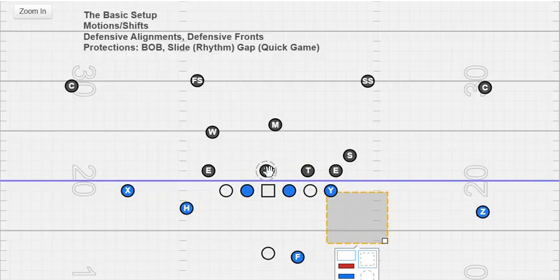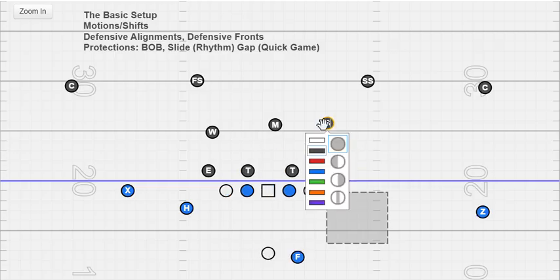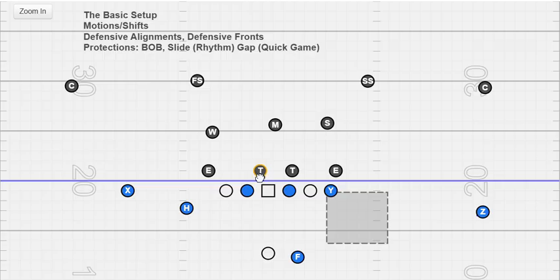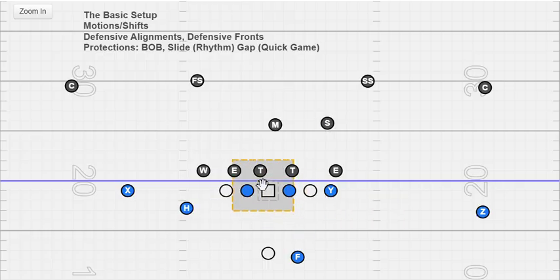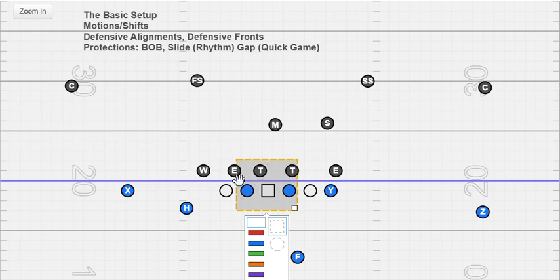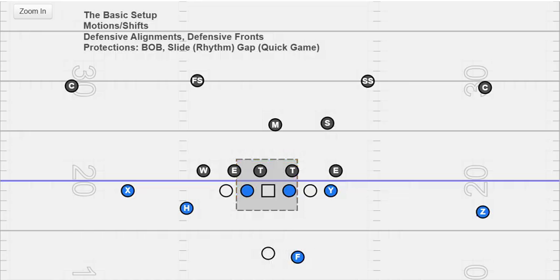And then last but not least, this is typically how teams get to bear. They'll slide this guy down, reduce the end into a 3, and walk that guy up like that, right? And now if we're looking at this, woo, woo, woo, we've got sirens going off because we're thinking that's a bear front. What do they like to do in a bear front? Cover everybody and dog those linebackers, right? So we've got to be alert when we get the bear front. Okay, that's definitely a key for us.